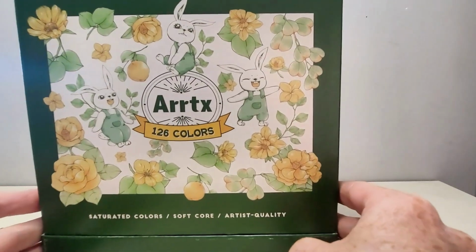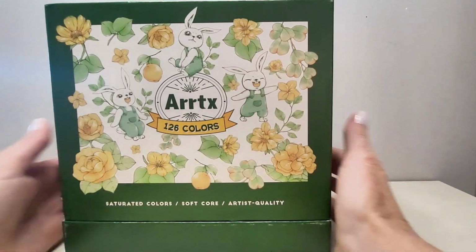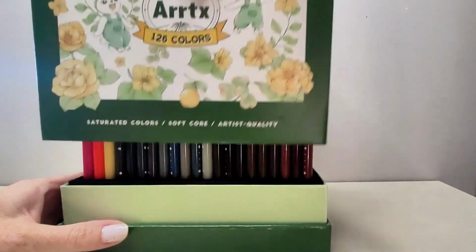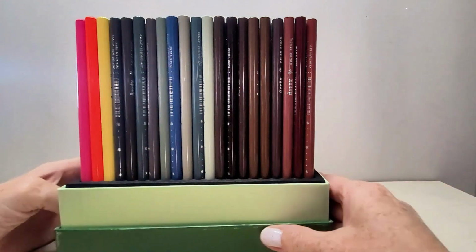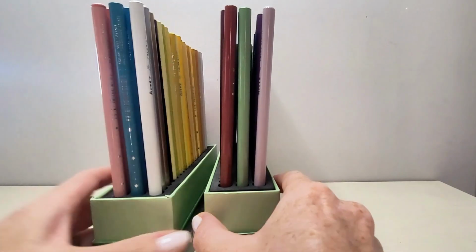So when they first came, I opened them up and I saw this amazing little box. It's so cute. And it's really tough cardboard. So it's really good packaging. You take that lid off. It actually divides into two.